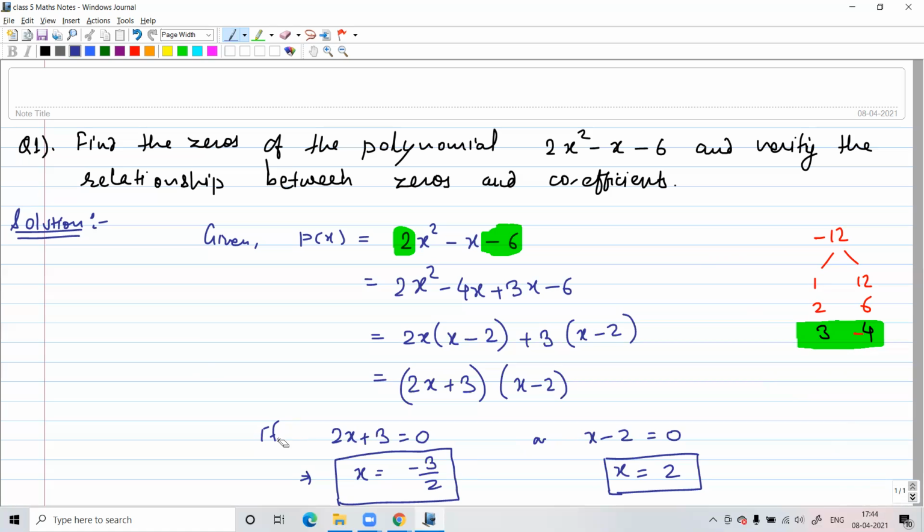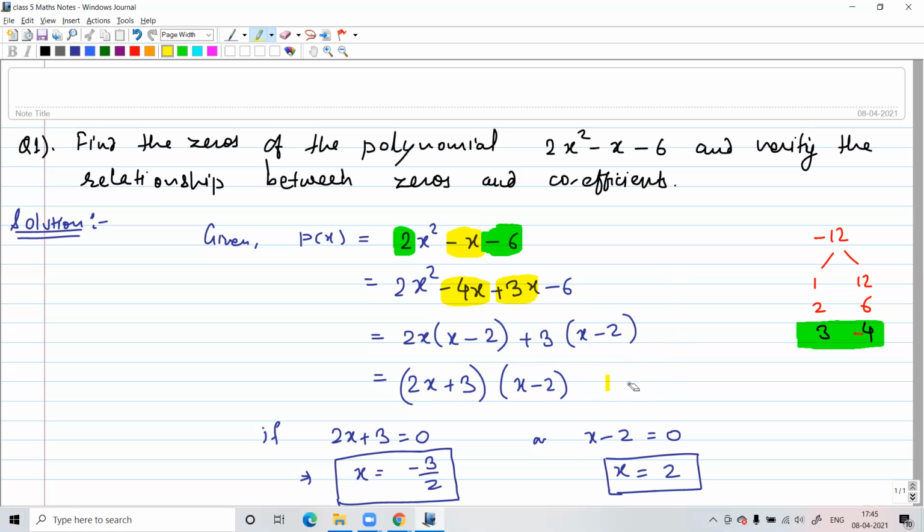Okay, so anyone who did not know this or had missed something in the previous classes, this is your splitting the middle term method. I split up the middle term, which is minus x. How did I split it? Plus 3 and minus 4, as you can see. So this minus x got split up as minus 4x and plus 3x. Then take the first two terms, take 2x common from there, and you will be able to write it as 2x into x minus 2. And from the remaining two terms, again, you will take 3 common, and then you will get x minus 2.